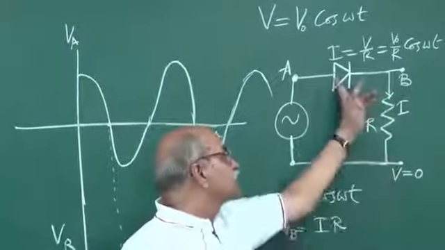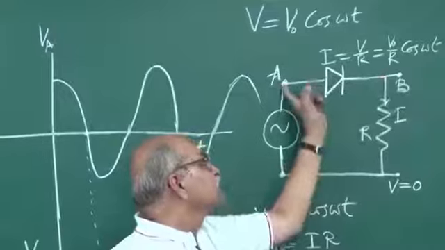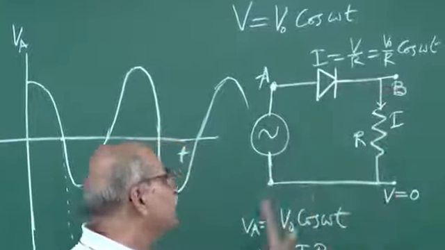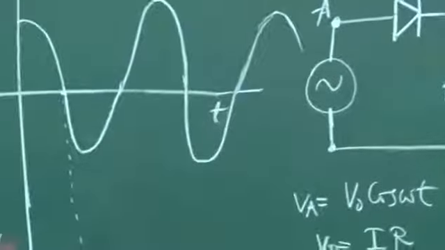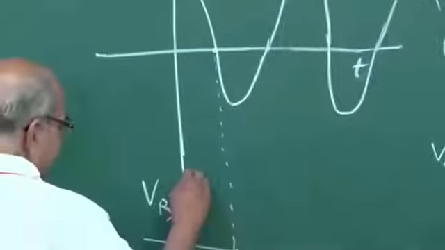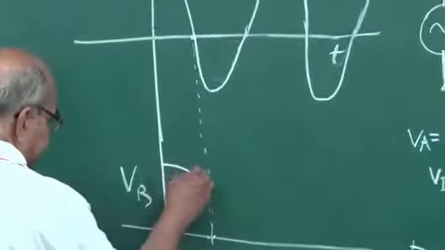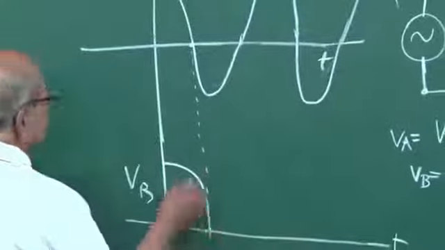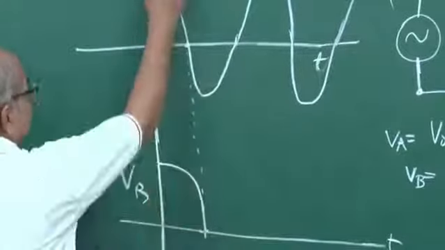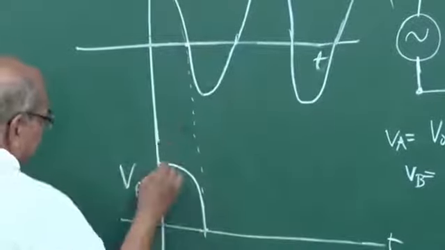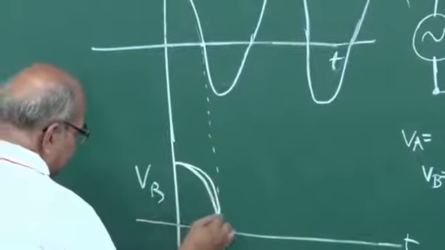So this portion is shorted. You just have a wire like this. And so your VB will be the same as VA, and you will have this part. The same story. I should copy paste here, but I cannot do that. So just like that.